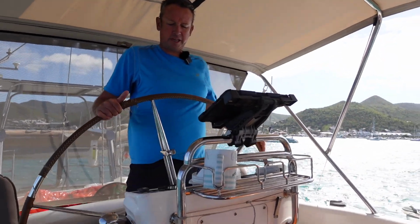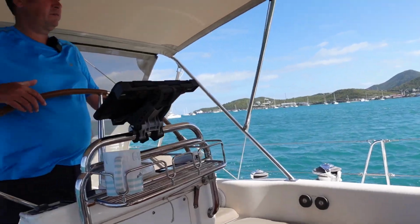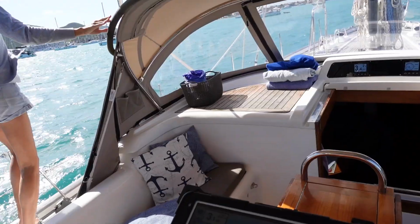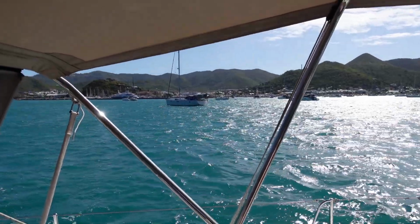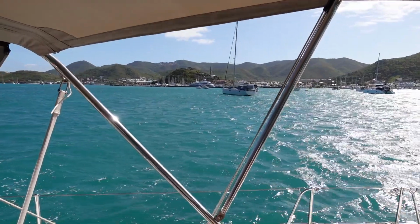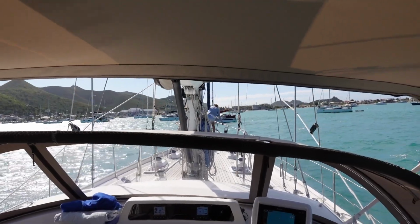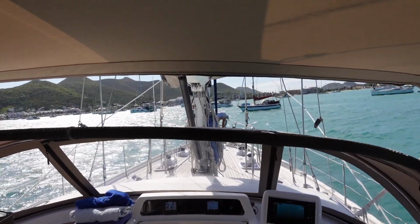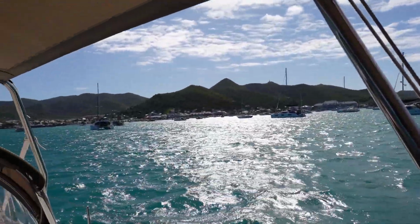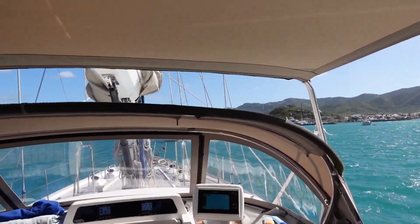What we'll do now is I'll say, Kim, do you want to get ready the anchor to drop the anchor, please? Yeah. We're just waiting for this guy to pick up his anchor, and we're going to go. We're going to drop in here. So Kim and I have decided where we're going to go. We're going to drop it just to the left of the American Hansi there, and Kim is going up there to prepare the anchor, take the pin off. Lots of boats. There's another person there picking up the anchor, and it is blowing 20 knots.